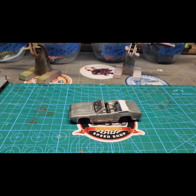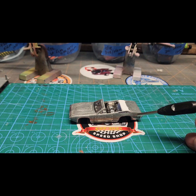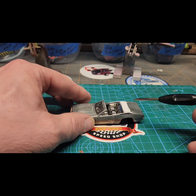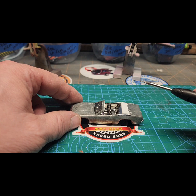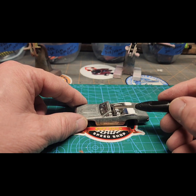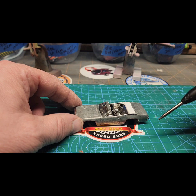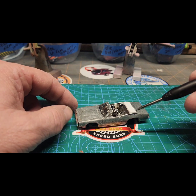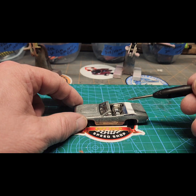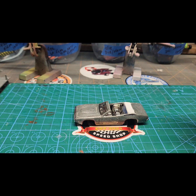We've been working a little bit more on our convertible GTX. I've sanded this down a little bit to try to make the curves smoother. I also put a piece of styrene I cut out to fill in and look like the convertible top. I also trimmed off part of the front windshield and got that set in there. I still haven't fully decided on colors for the car, and the interior color will go with whatever color I decide on for the car.